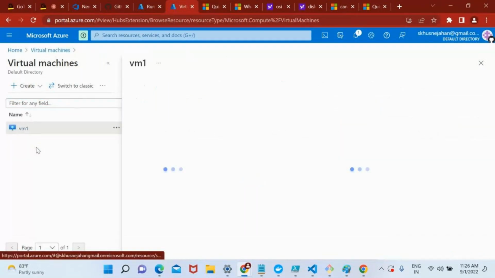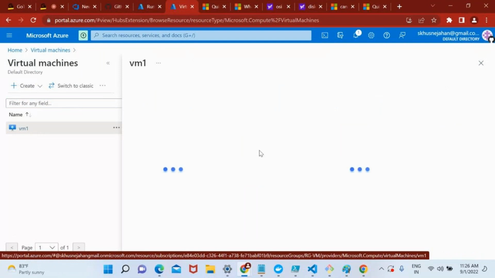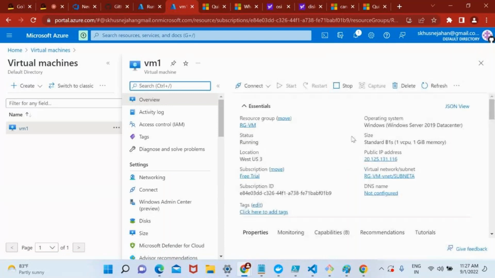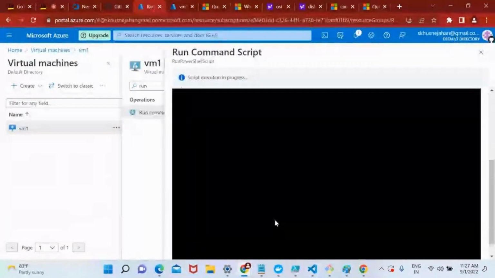VM1, by taking this public IP, you will be able to see it. So let's wait and see whether it is installed or not. You will be seeing that message here.